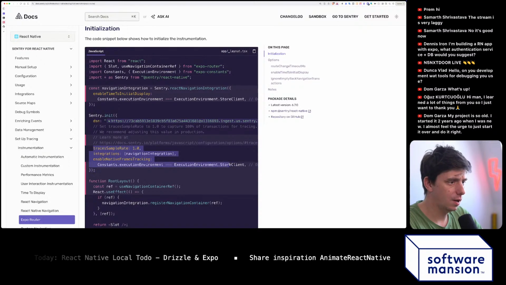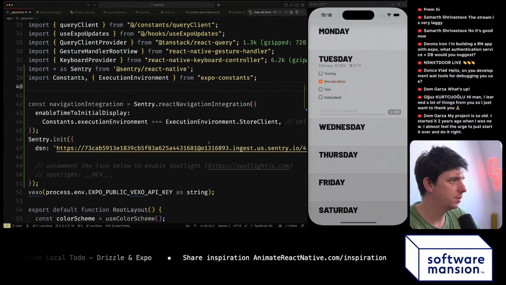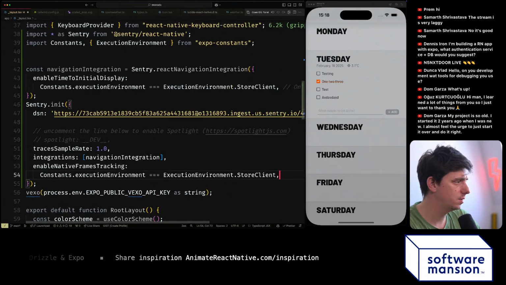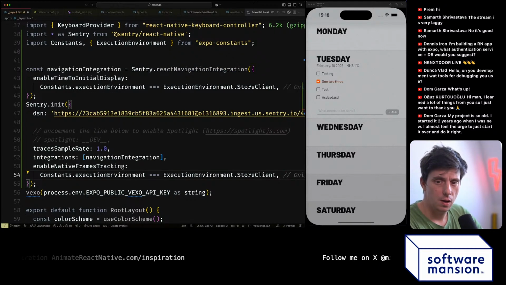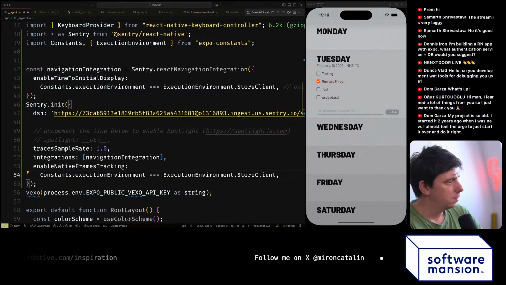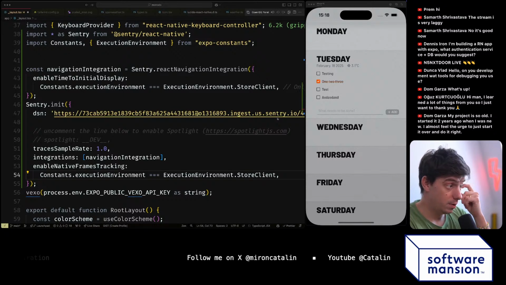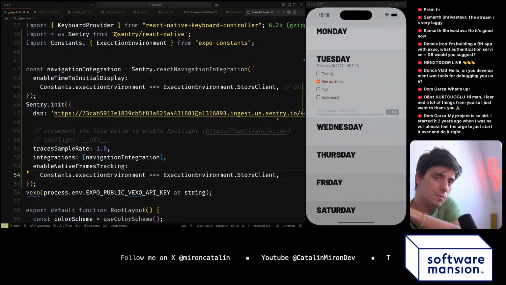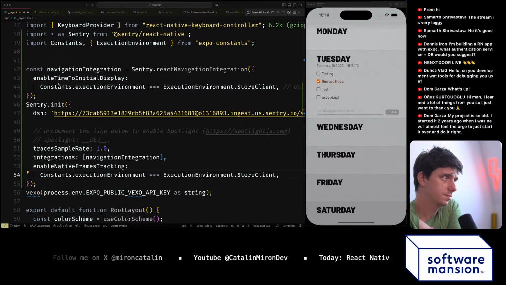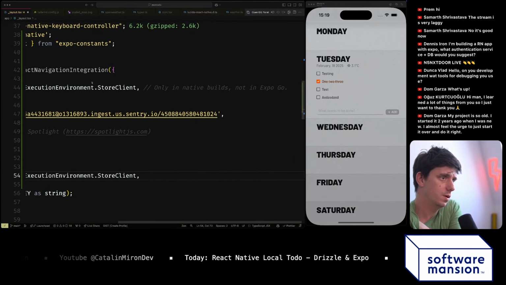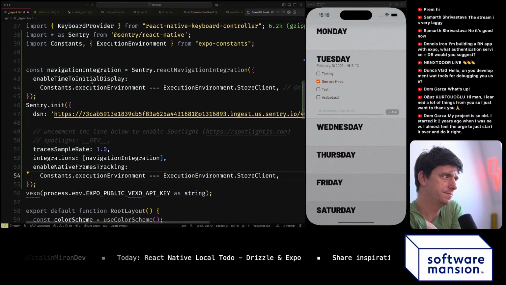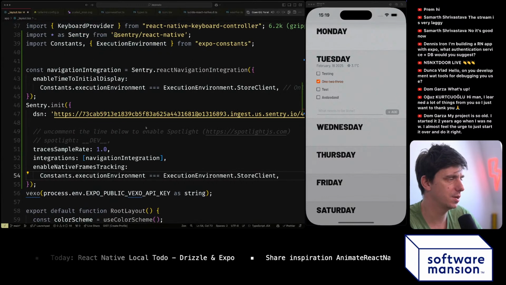And I would like to do the native tracing as well. Enable it. Okay, kind of makes sense. Only native builds, not in Expo Go. It's okay. I'm not even using Expo Go.